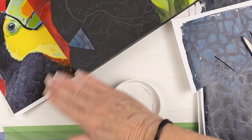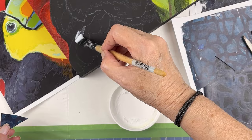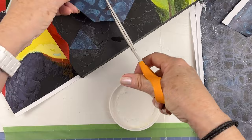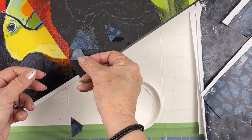I like Liquitex better because I think it dries the most transparent when there's a buildup, because I tend to use a lot of it and there's a lot of buildup in the end. That's the only reason why I prefer that brand. Others, like even Mod Podge, are just perfectly fine if you're not going to be really, really building up like I do.